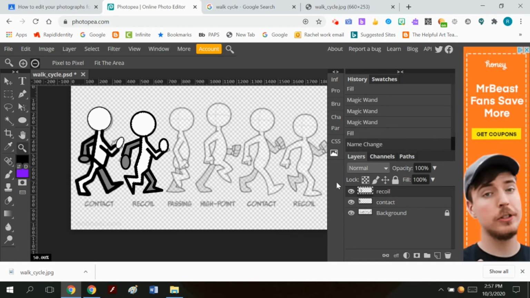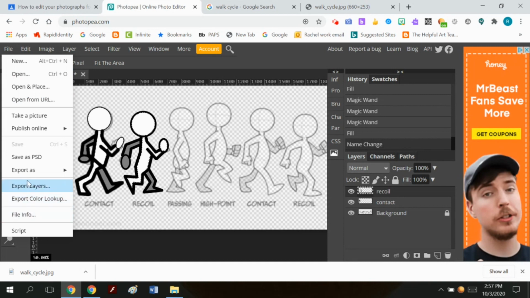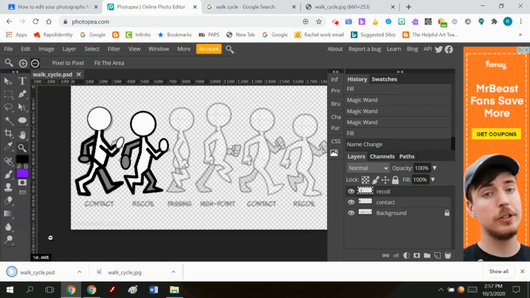If you want to do something like make a face or make something with details in it, like a realistic drawing, I'm going to show you guys how to do that. But what you're going to do when you have all these people in different layers is export them. Well, you can save the whole thing as a PSD. Like if you're not done, you just do save as PSD, and you'll have a layered Photoshop document to work on next time. But let's say you're all done and you've done all these people and you've got all 9 of them done.